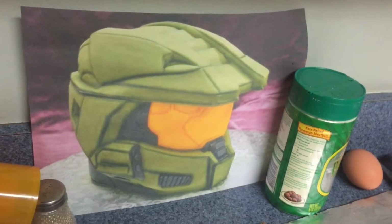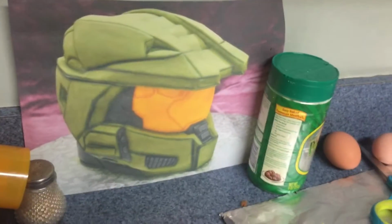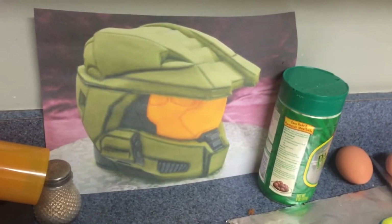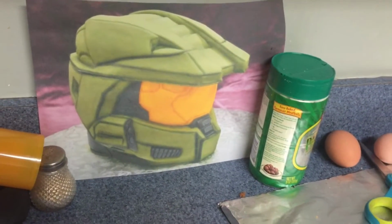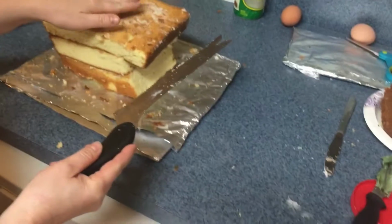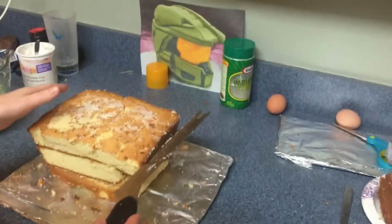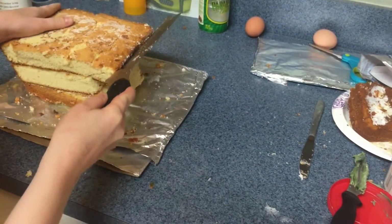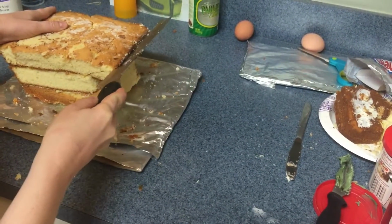Kevin, what do you want your cake to look like? Like that. Master Chief. Put the Master Chief on it. Cool. Okay, I flipped it upside down. It's another freezer, right? Yeah. We're following our model. Oh, it's frozen. Hope it doesn't break.